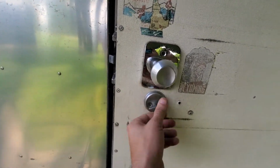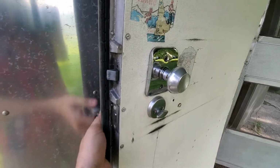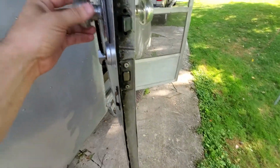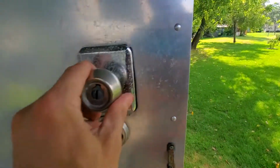That bolt doesn't work from the inside. I'm not sure what's up with that. Original handle, 100% functional. And it's got a cool feature. You can lock the deadbolt from the outside. So it doesn't have a key for the deadbolt. The key for the lock, the guy has it, but they broke it off inside. I don't know if it's still inside or not. So no locking key for that.